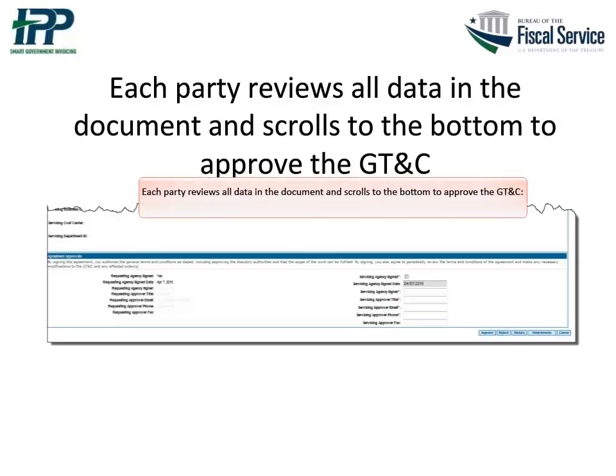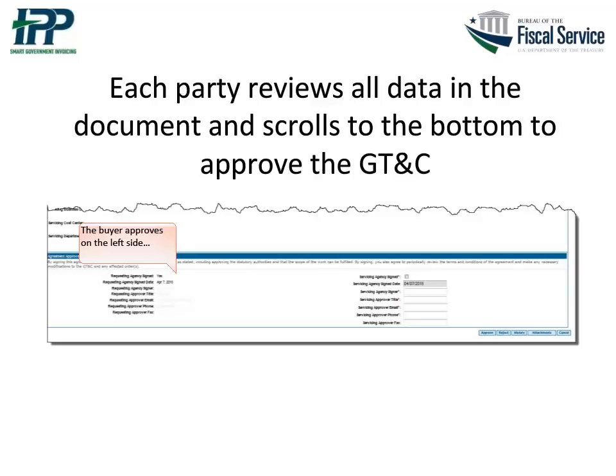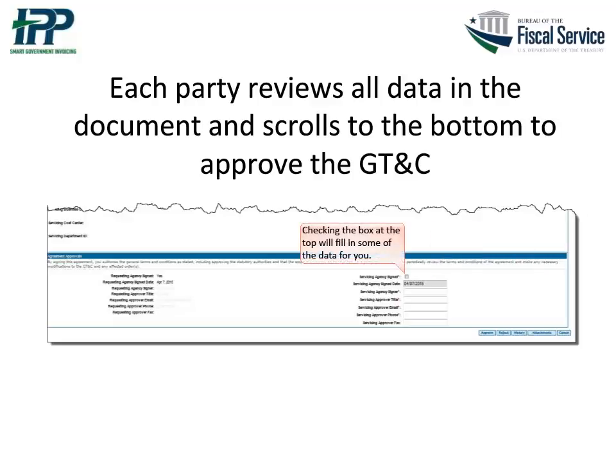Each party reviews all data in the document and scrolls to the bottom to approve the GT&C. The buyer approves on the left side, and the seller approves on the right. Checking the box at the top will fill in some of the data for you.